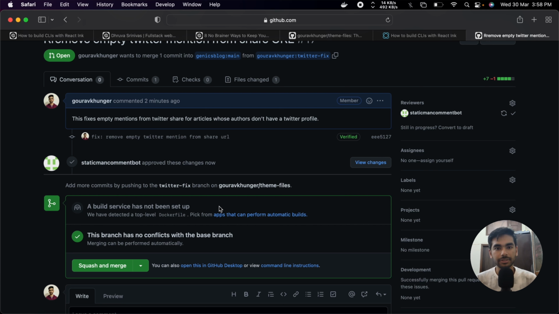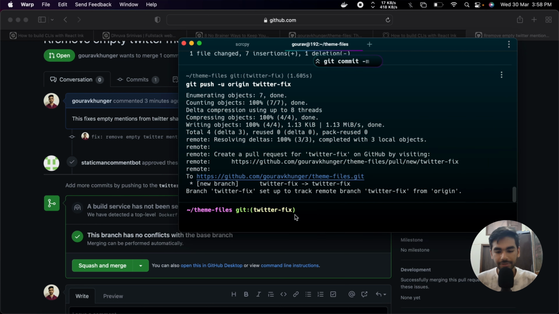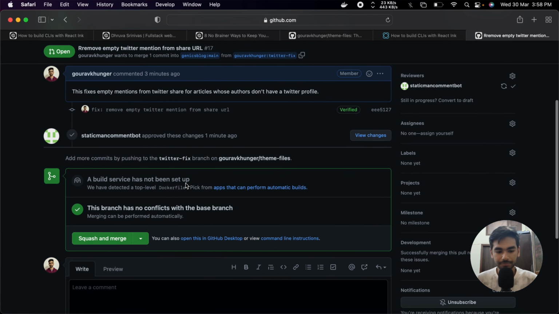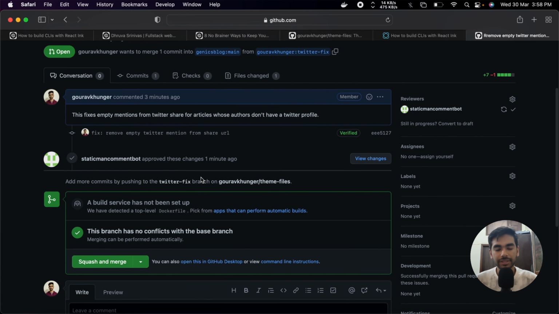If you're contributing to a repository which you don't own, you won't see this merge button yourself. The person who is approving these changes would actually go ahead to approve the changes. If they ask for a review, you will have to make the same commits inside the same branch and add the commits. And after that, you can just type git push, which will add the changes over here in new commits. So you don't have to make new PRs for sending multiple commits.